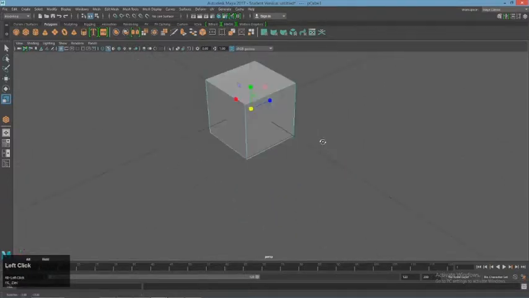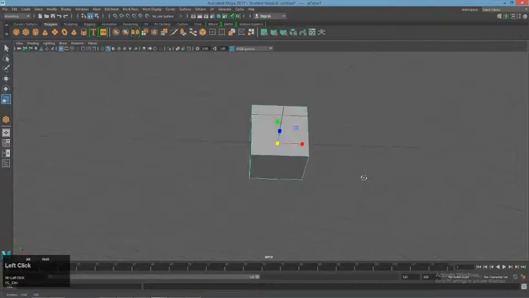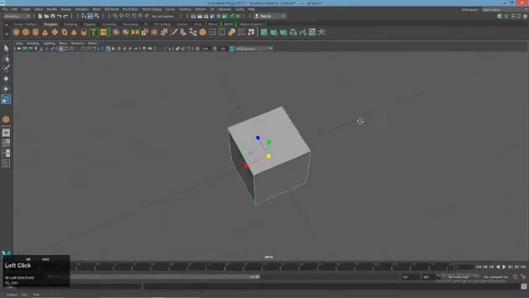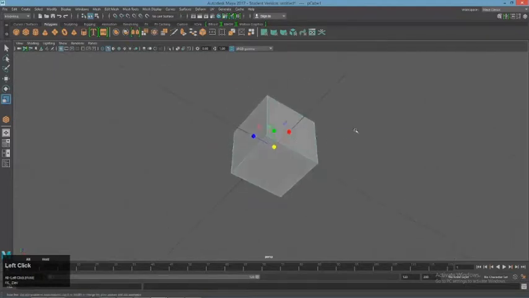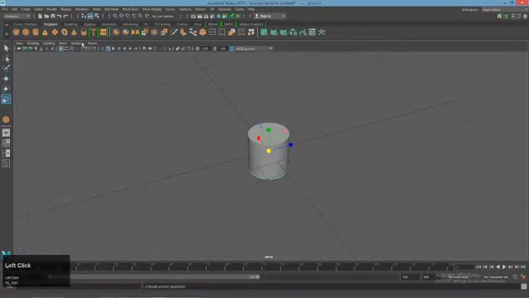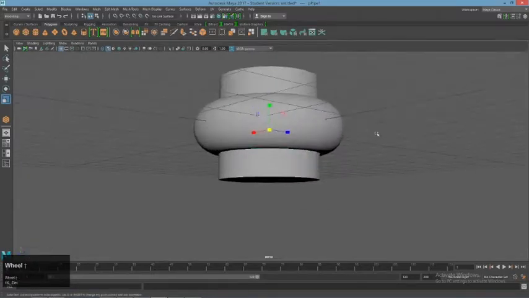Alright? So let's look at every single point on this cube. Every point. There's a point, there's a point. Let's just practice going around this cube. So we're zooming in, zooming around. And we can create all sorts of objects just like this by clicking them into the center of the world, zooming around them.